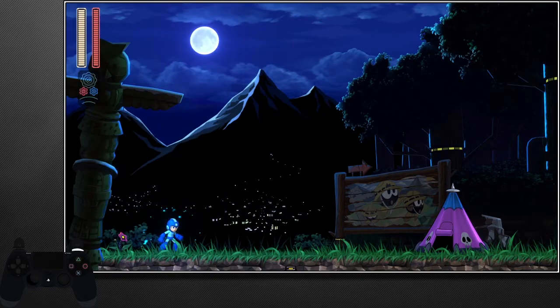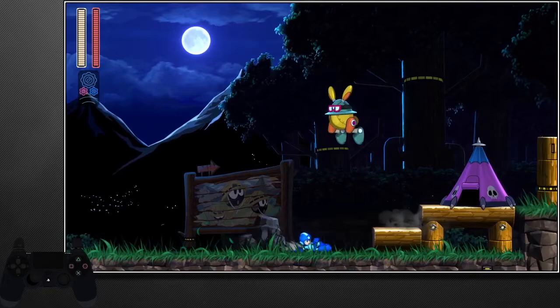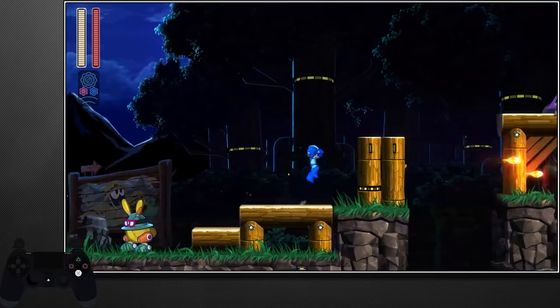Start by holding down your rapid fire, and the moment you get your first shot off, start sliding. The fired shot will knock down this tent here. Continue sliding under the bunny, and when you're close to these steps, jump and fire once to deal with the tent. Quickly slide and do a long jump.